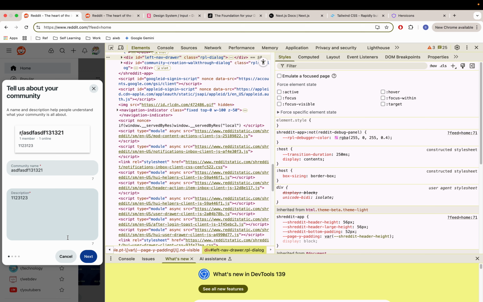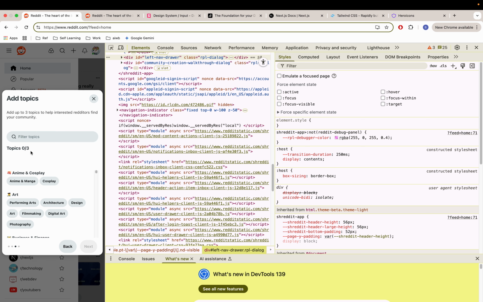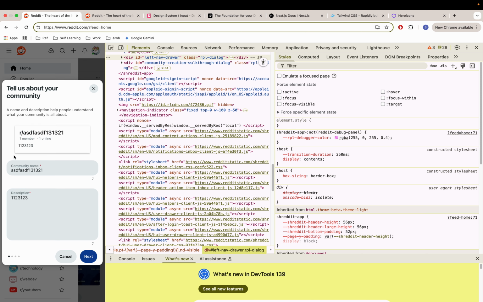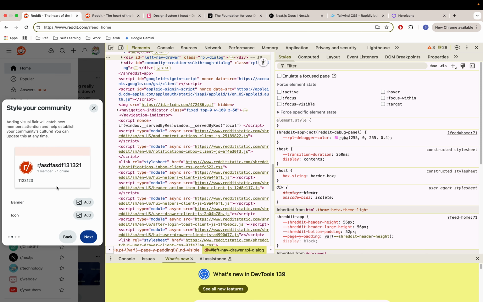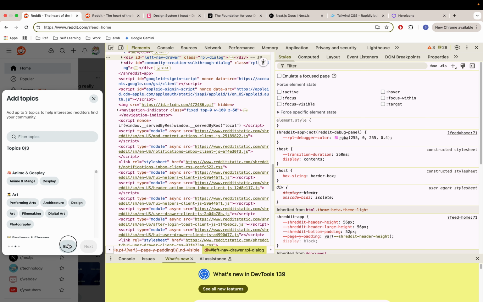But I am thinking to handle everything together. I'm going to keep the stage, community name, description, banner, icon, topics, and all different kinds in a single form. That's what I would do. So I would call this part stage 1, and then this part stage 2, stage 3, and so on and so forth. Okay?